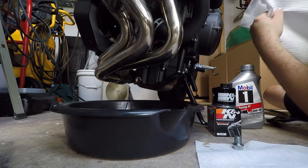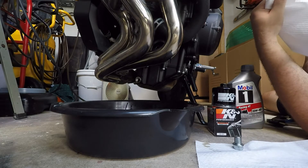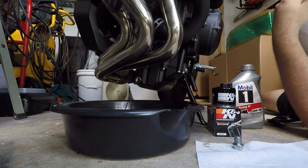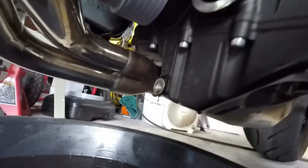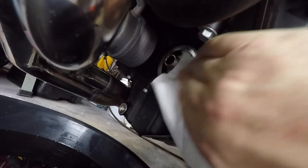It's been about 30 minutes. I went inside and had a drink — it's hot as hell here in Florida. It's still dripping as you can see. It's not a big deal if oil does come out unless you're just going to wait forever. What we will need to do is wipe off the surfaces. You can see that's where the filter goes and that's where the drain plug goes. Get a clean rag — nothing that's going to leave any fibers behind. Some towels will leave little bits of fabric around, so try to use something that won't leave anything like that.